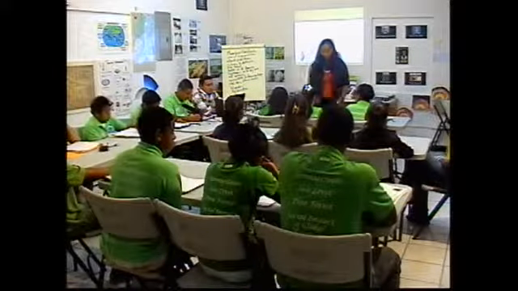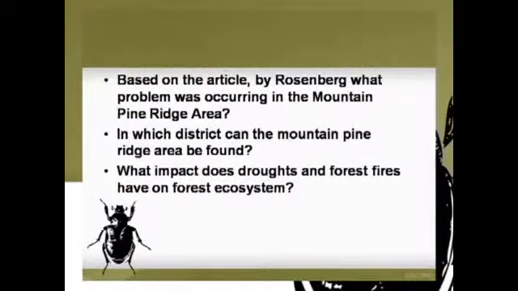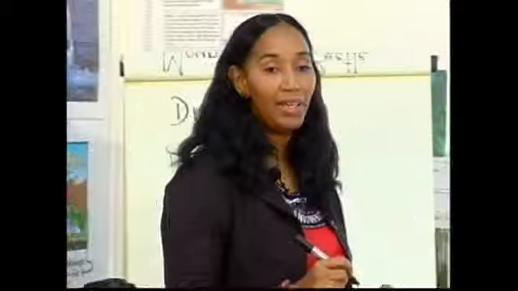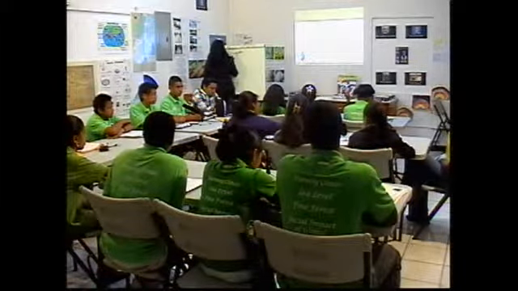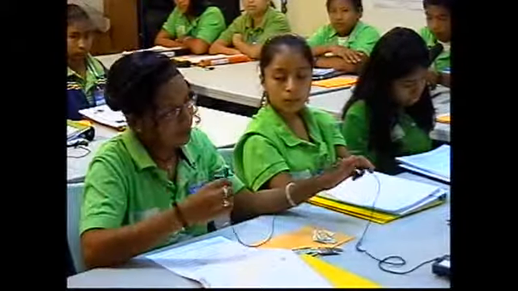Now, based on the extract, students, what are some of the key messages that were shared? Based on the article, what was the problem occurring in the mountain pine ridge? Yes, Edwin? Droughts that weaken the trees. We had experienced droughts. Thanks, Edwin. Evelyn, would you like to share? What was one of the problems occurring in the mountain pine ridge area? Shortage of water. Very good, shortage of water. Daisy, you are very eager to share a response there. The beetles destroy 80% of the pine.